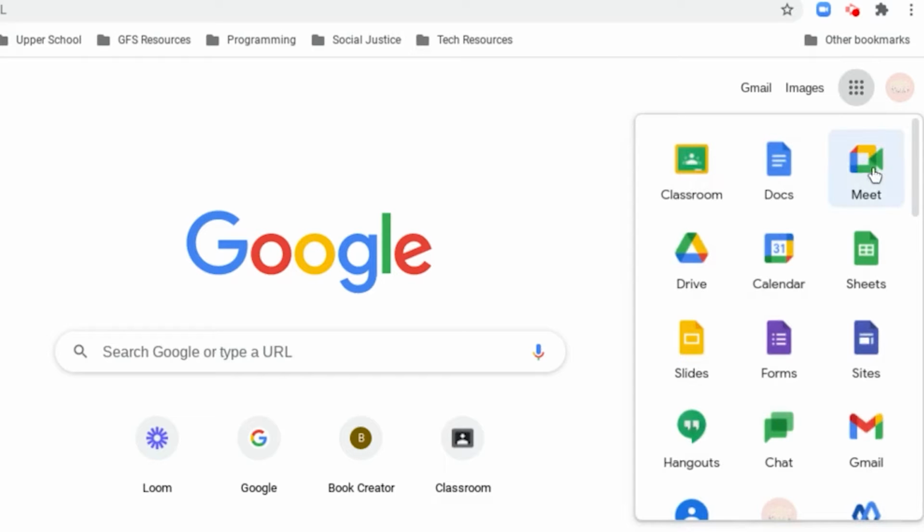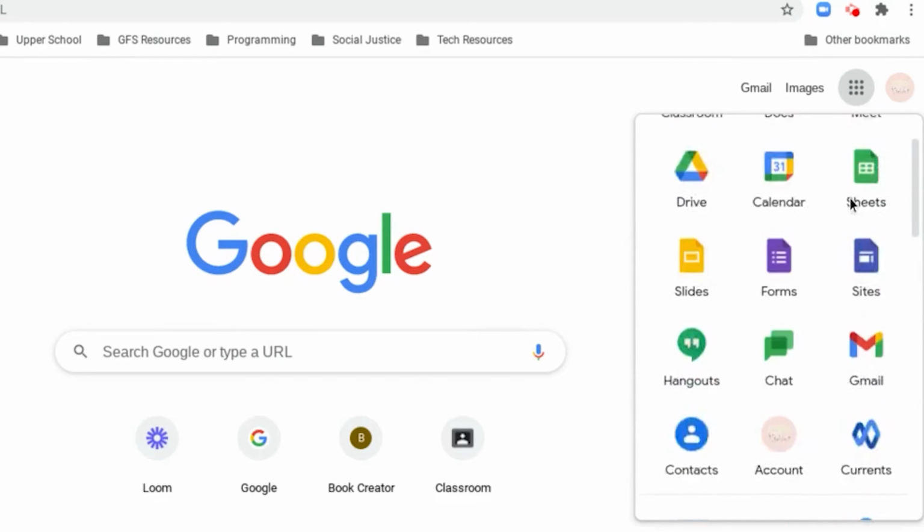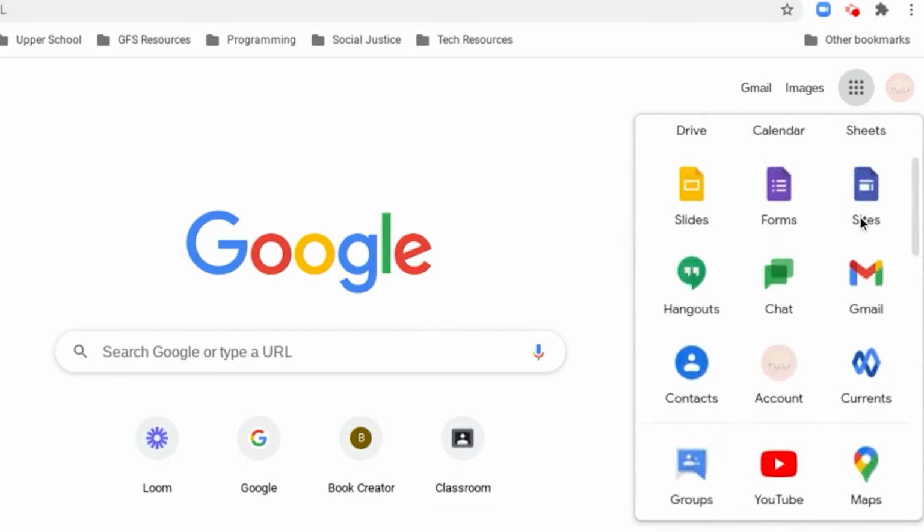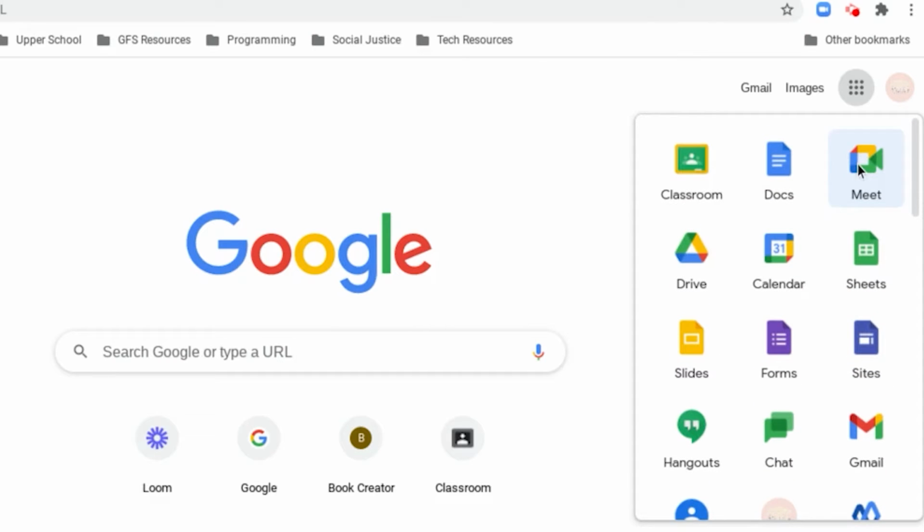When you click that, you're going to see all sorts of little icons for the applications that are available on Google. What you see might be a little different from what I see, depending on what applications you have available to you. I'm, of course, a teacher, so I probably see stuff that you don't. And also, some things can be turned on and off. So, all right, here are all of our applications. You can scroll up and down. Sometimes at the bottom, there's even a button that says even more. So all this stuff is available to us.